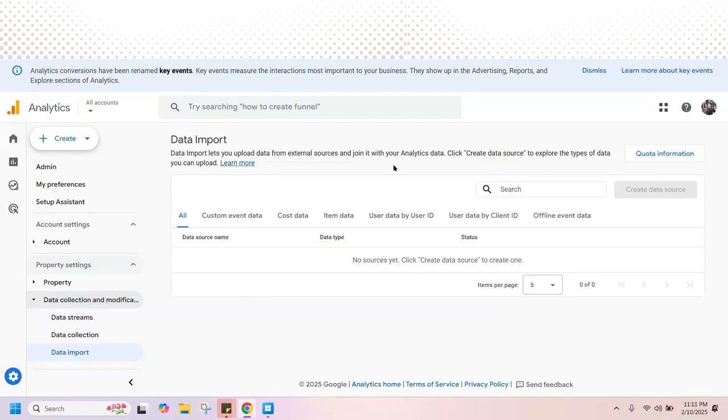So when you do this, does the data transformation need to happen in the spreadsheet that you upload, or does GA4 give you the option to map out and transform that data once you upload it? Once you upload the sheet, then you have to upload manually every time. And if you don't want to upload manually, you have to use the help of an automation software platform like Zapier or Go High Level or something like that.